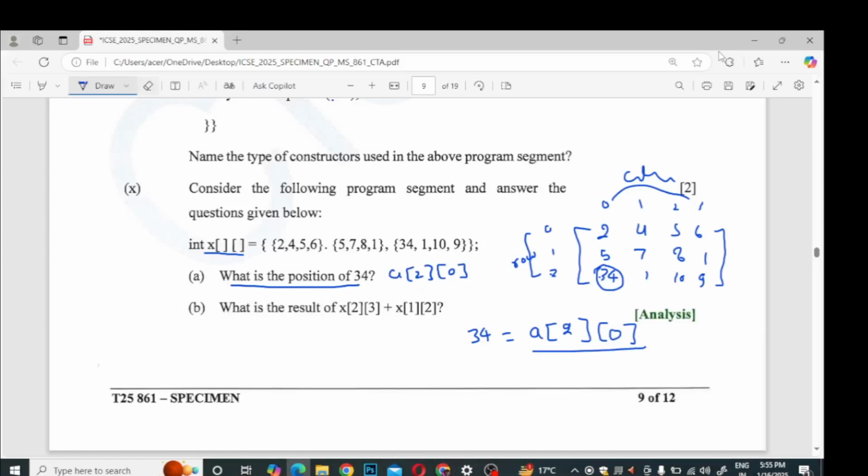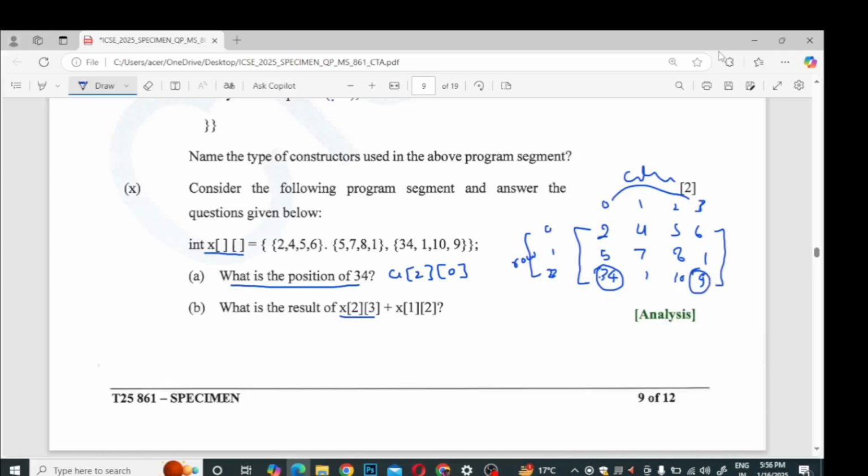In the second question, they have given x of 2, 3. 2, 3 means first I take the row, then the column. That means this is the third row and this is the fourth column.